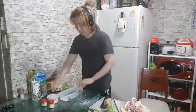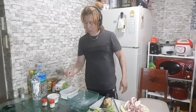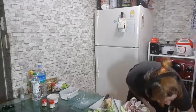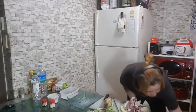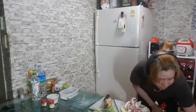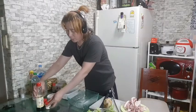So I have sugar and a little bit of salt. I'm looking for my soy sauce to complete it. Kumusta na po kay diabetes? I'm looking for my toyo. Right here, I found it. Yes, ang aking toyo. These are all my ingredients for today.